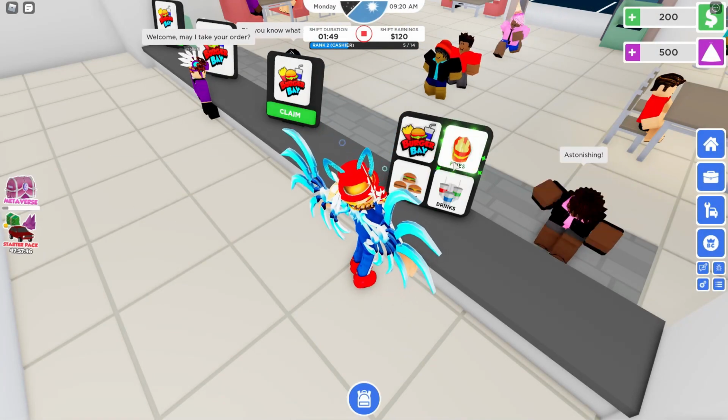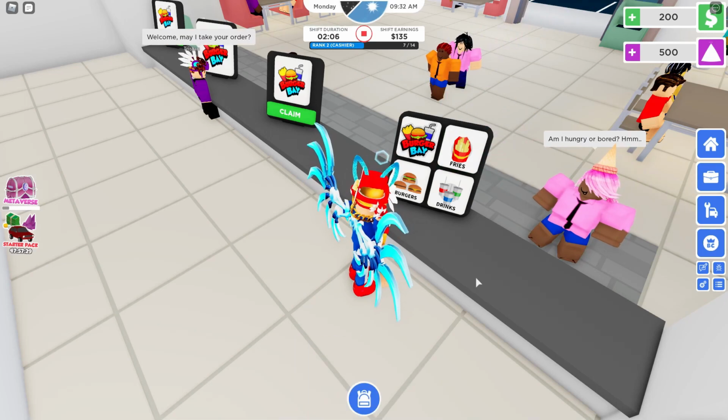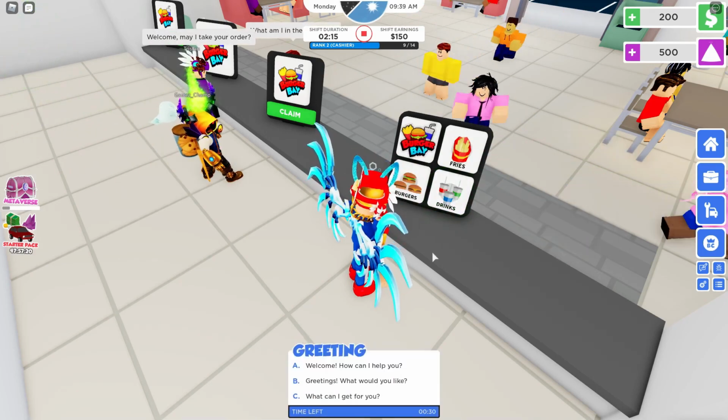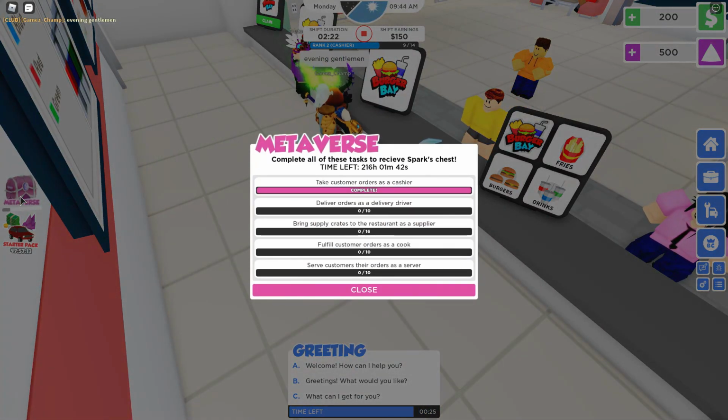So now that we've almost got 10 of these, the greetings, pretty much all of them work. It doesn't matter which one you use. They're all pretty much, can I take your orders? So now that you've taken the orders for 10 people, you can see right there that part of your mission is complete. So we've got a couple other missions that we have to do.